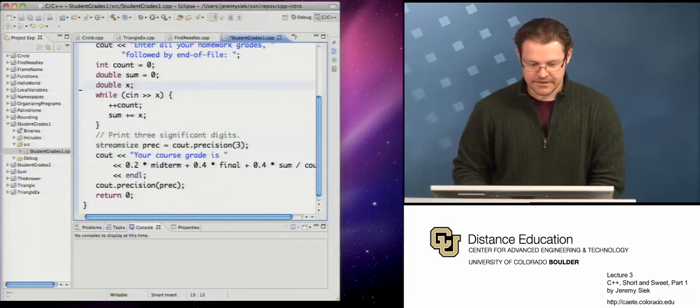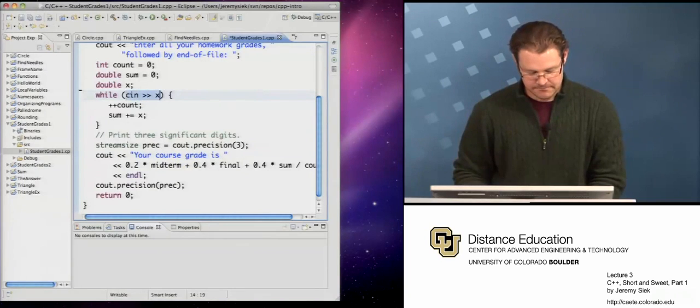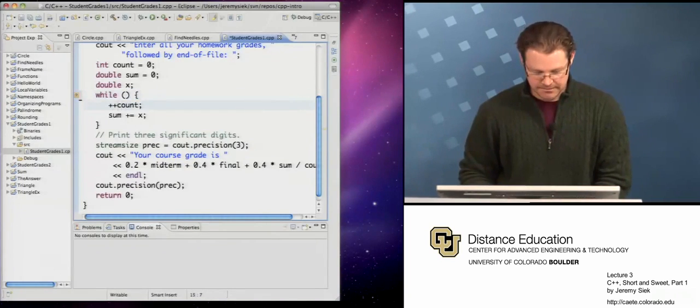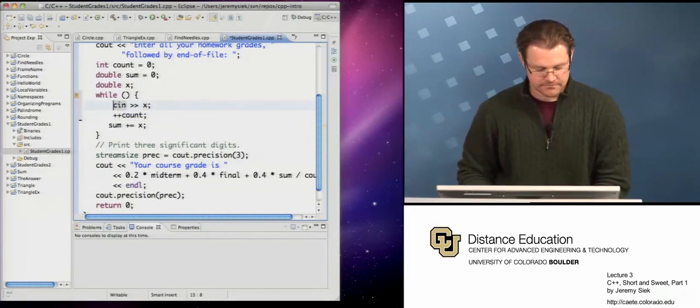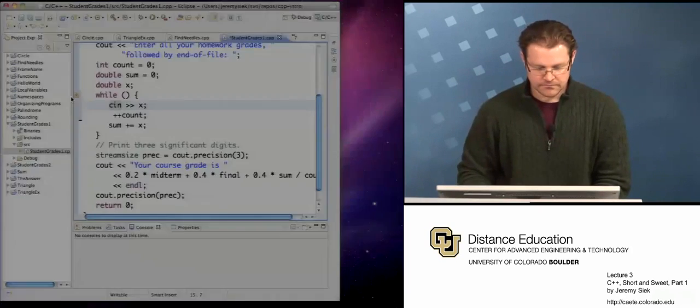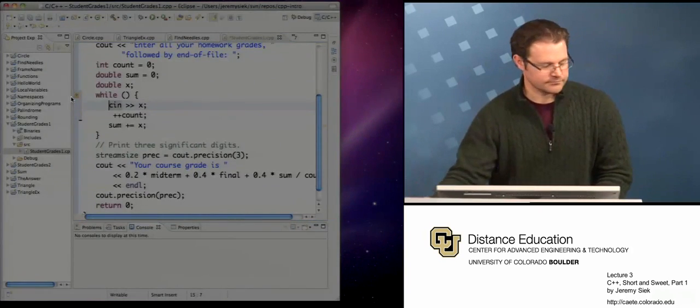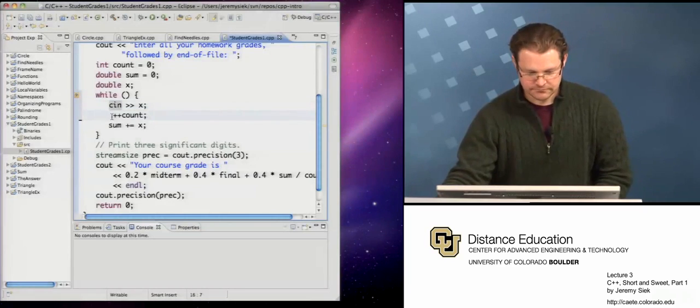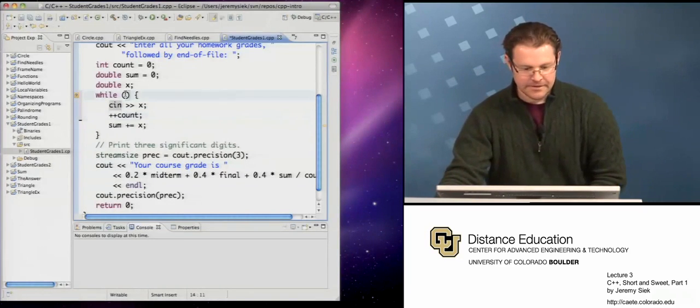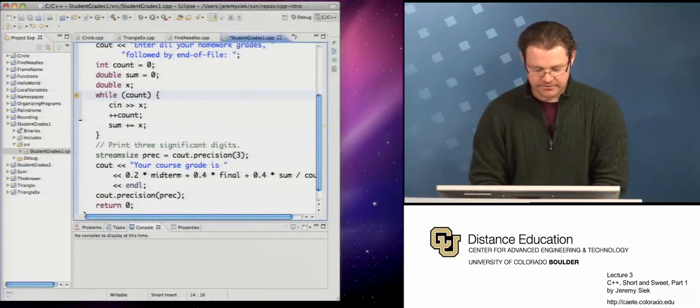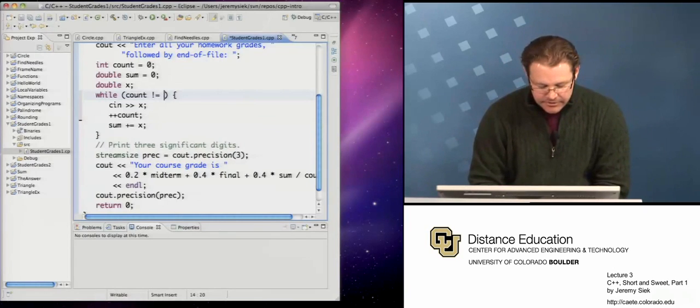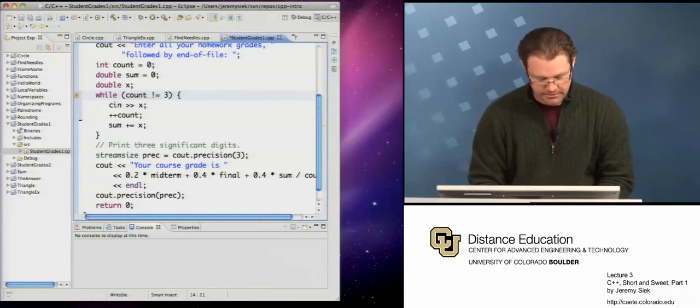And instead of putting this here, let's move that down here. And then we could do something like while count not equal to 3.